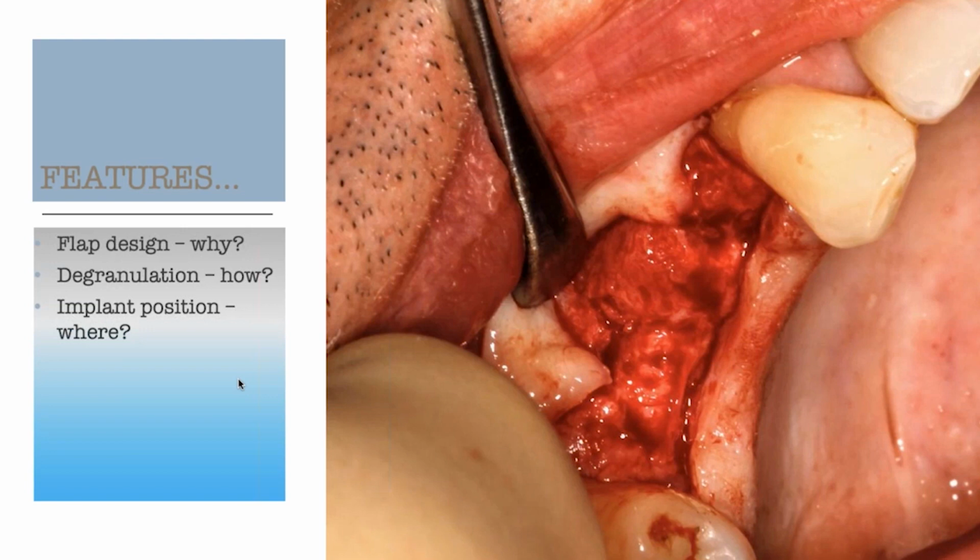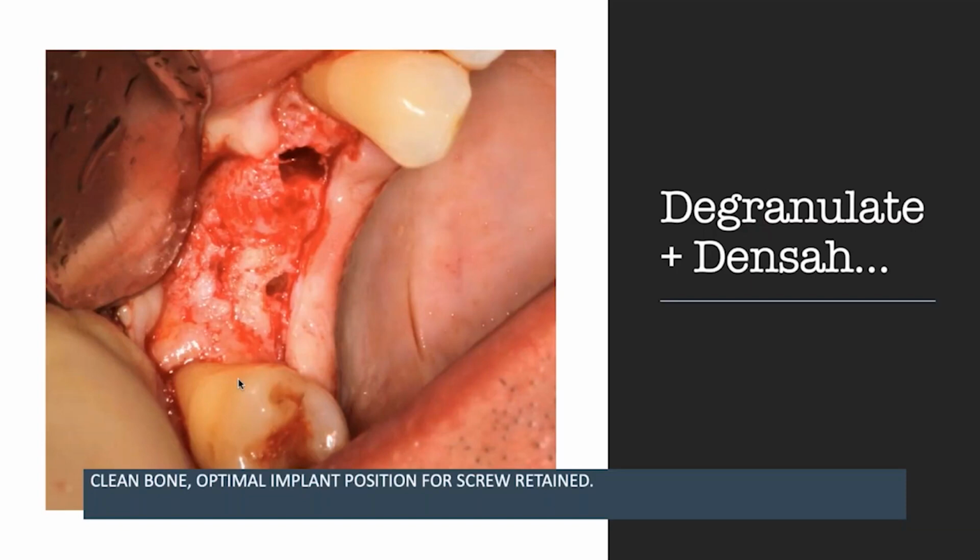Implant position, in this case, we need to be looking very carefully where we place the implants. We need to be aware of the angulation of the existing teeth as well, because we've got a slight difference in angulation between that molar and the canine, and that's comparable with the lower jaw, and we need to be thinking about how our implants emerge with regard to that. So degranulation and then denser, clean bone, trying to get optimal implant position for the screw retained solution, trying at the same time also to get appropriate 3D location of my implant screw channels as well. So it's not just that I've got implants in the right place, but I've got the right place to get the screw channels in the right place. And, you know, at the end of the day, try to do everything in the right place if you can.